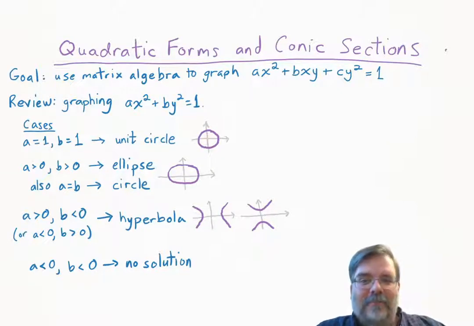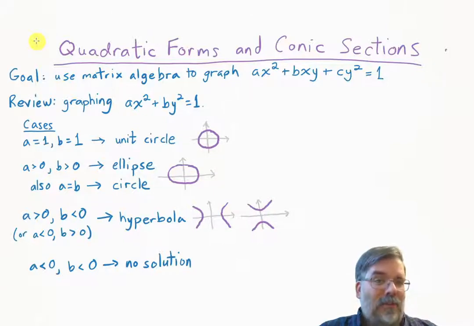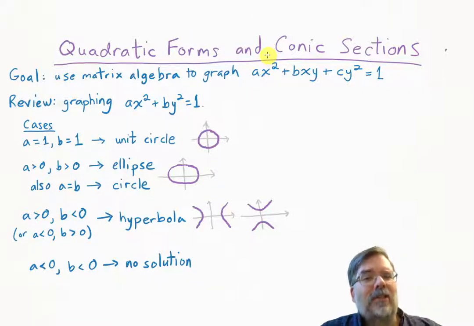Hello everybody! In this video, we're going to learn about quadratic forms and conic sections. Now, this is a topic you might have seen in a high school algebra class. Conic sections are different shapes you can graph in a plane. So for example, circles or ellipses or hyperbolas. And since it's been a while, we'll do a little review of these topics first.